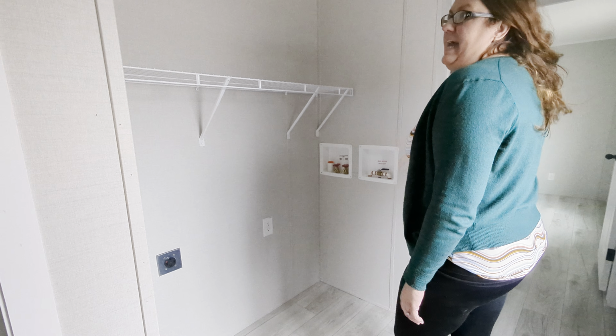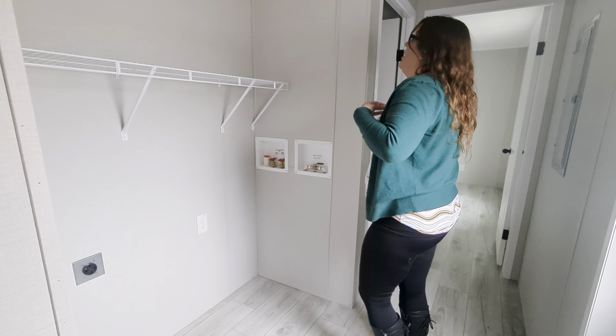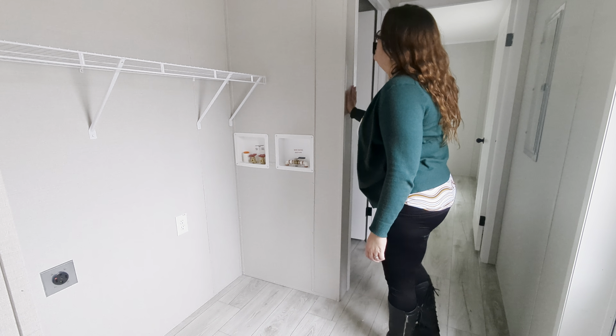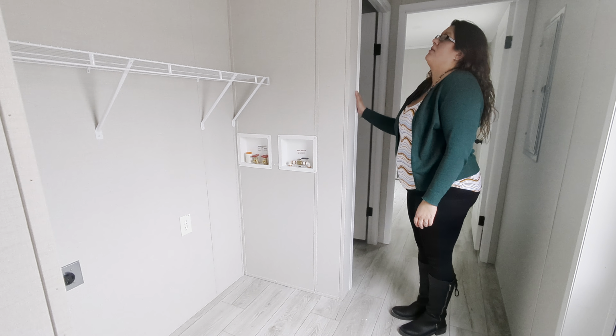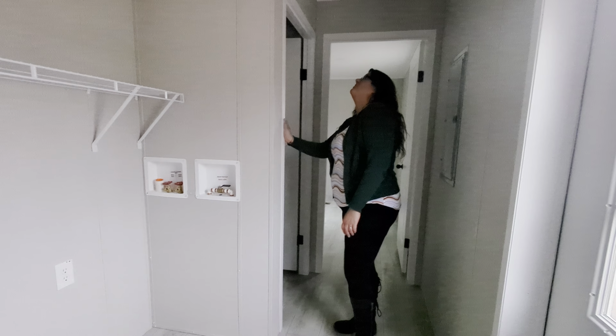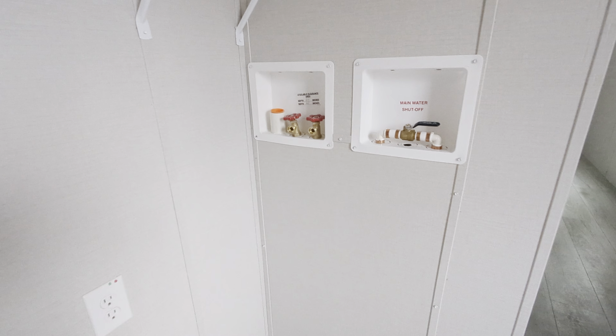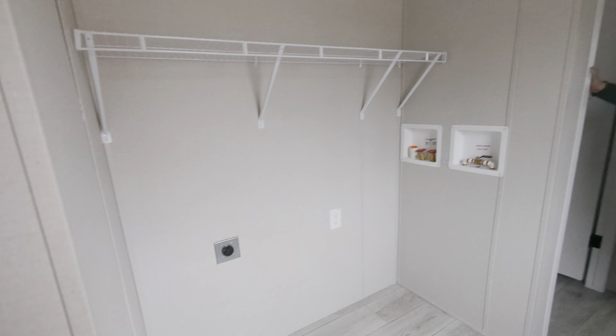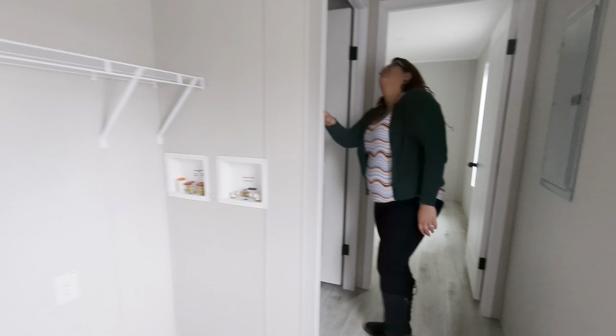And if not, I'll still help you figure out what's going on. Normally, guys, these things are not shipped terribly wrong. You might find some cosmetic stuff, but you also have to remember that these houses travel at 65, 70 miles an hour down the road. They're not going to arrive perfect, but they arrive about as perfect as you can get.